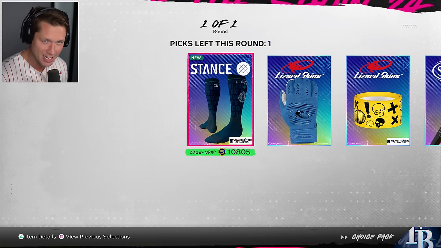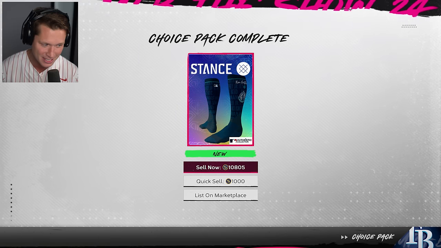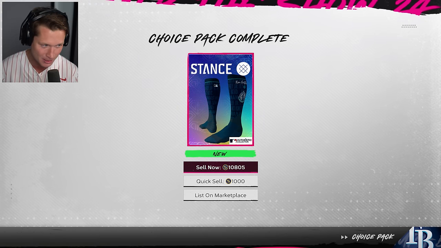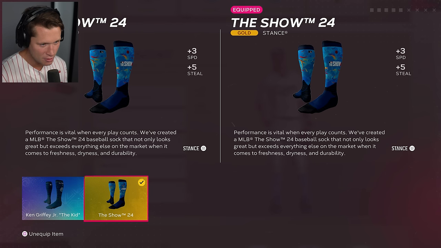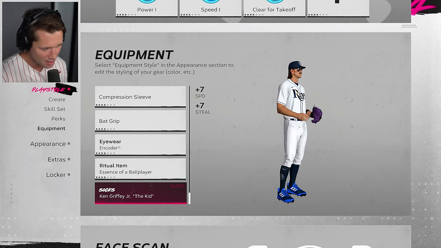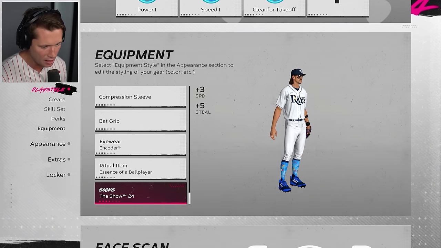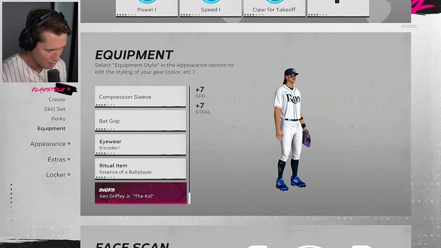Ooh, we got the King Griffey Stance socks. We might want to entertain this. They are worth 10,000 stubs, but at the same time, they do kind of match the fit. It's going to add to our speed and steel. I mean, it's got the green in there. The more I've worn these, I haven't minded them, but that does look a lot better. All right, let's keep these.